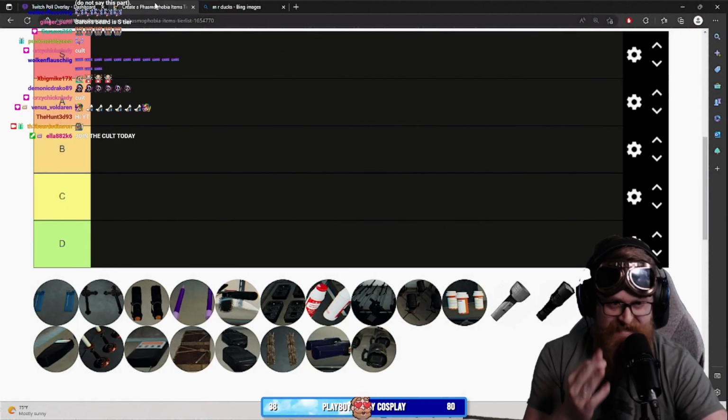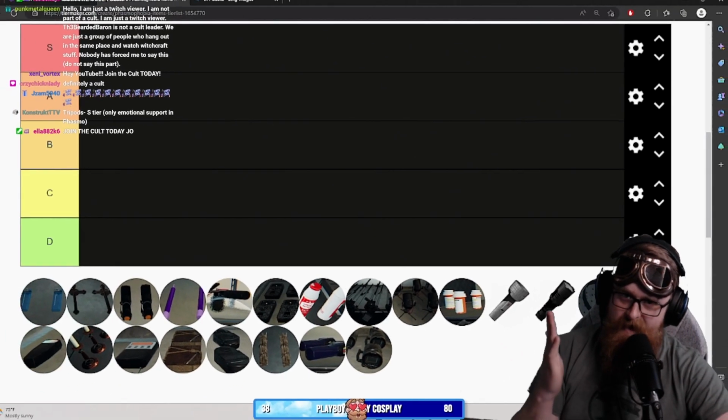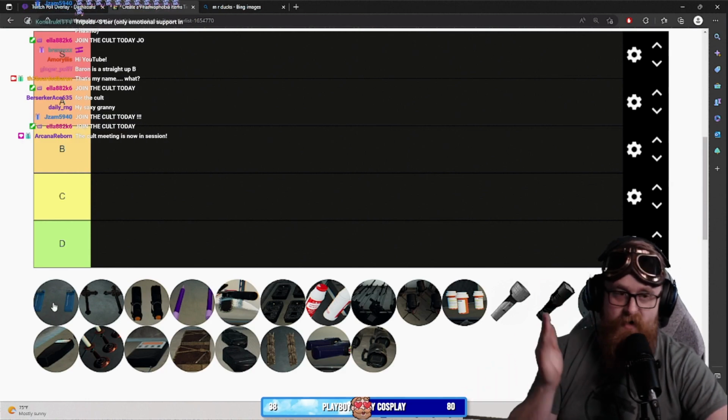All right, so the rules here are simple, chat. All we're going to do is go down the line and see what you guys are thinking is the best and worst items in Phas. First one that we got up here is lighters.